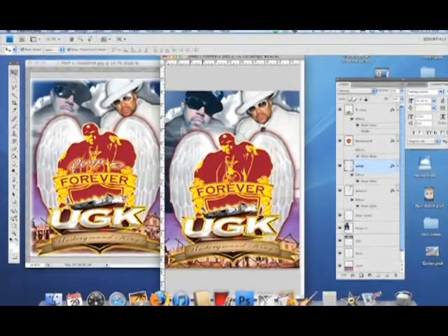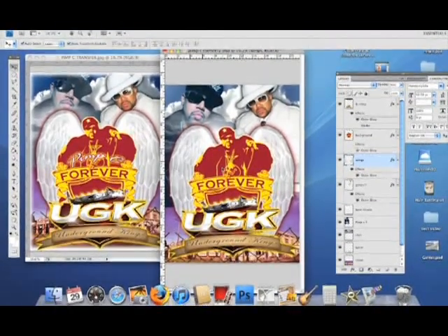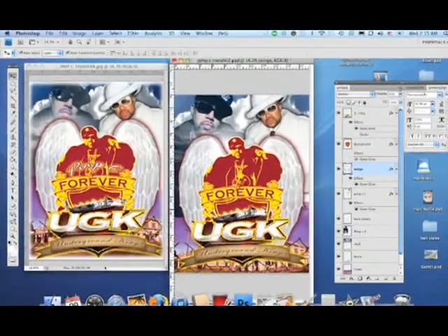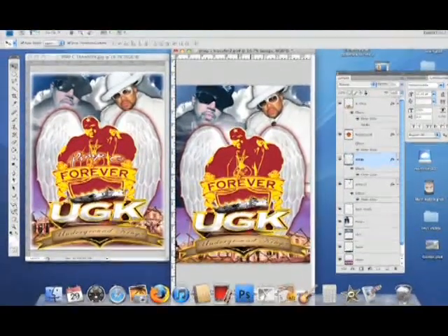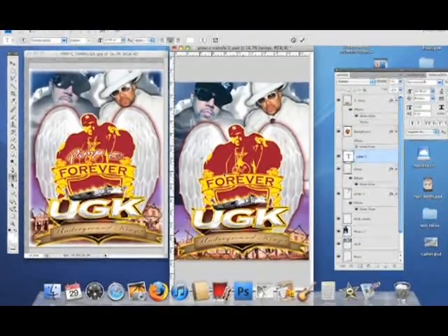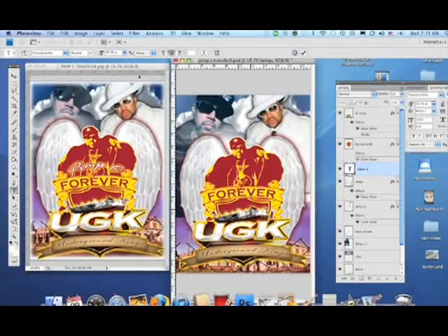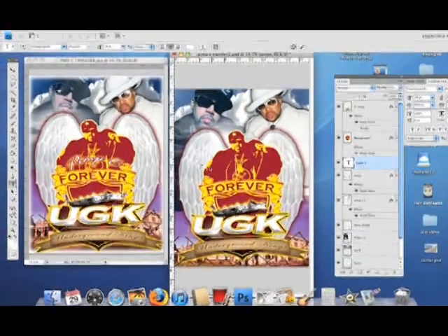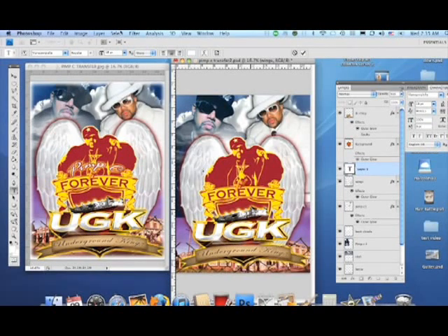The next thing I want to do is go ahead and add some text. If you see, I do have the word Pimp C over top, so I'm going to show you how you add some text in Photoshop. What you want to do is go to your text tool, click on that, and just click on the image. Now here you have the size of it. Let's make it 18. This is the color right here. You can choose any color. We're going to go ahead and leave it at white.